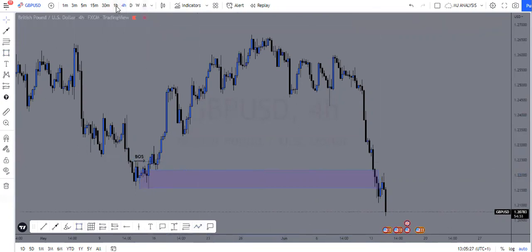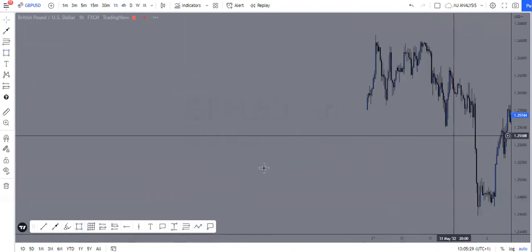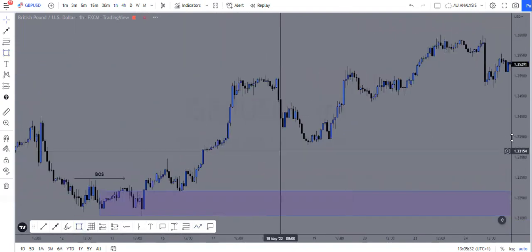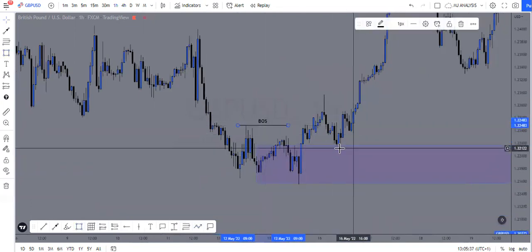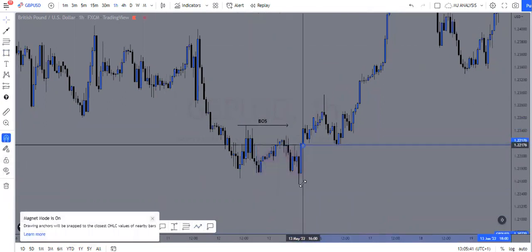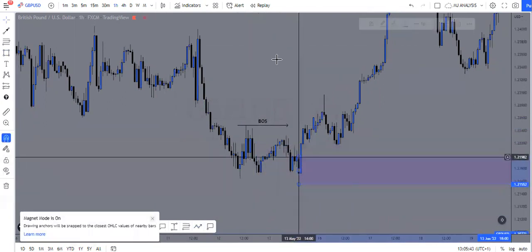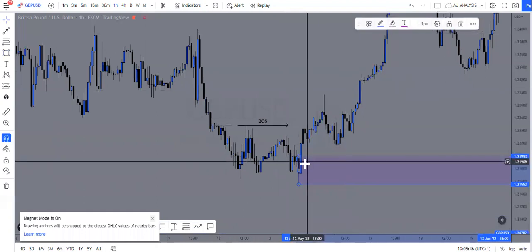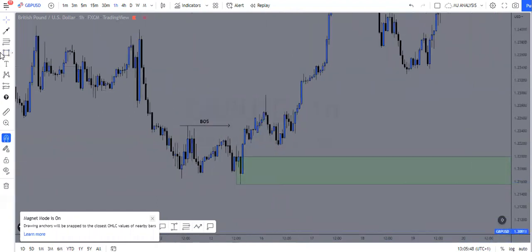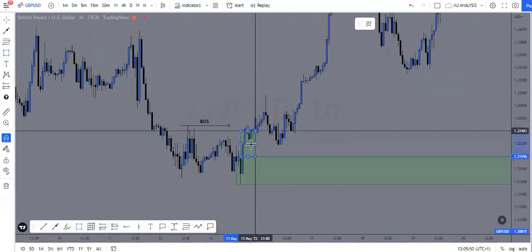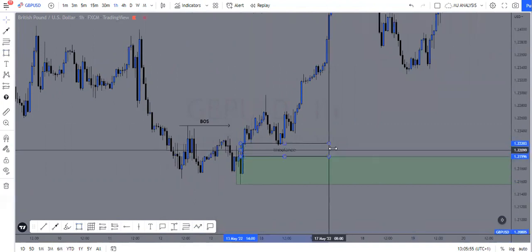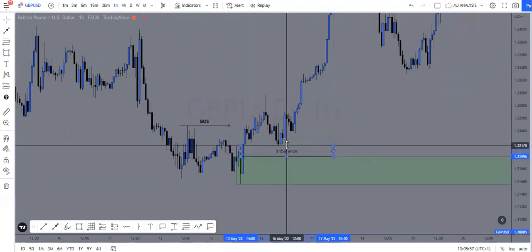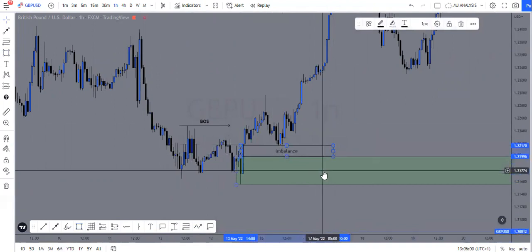So if I'm just going from the 4 hour to the 1 hour, you can already see on this specific region, and what I'm focusing on is this past price action. I'm not focusing on anything current. I'm looking at the past price action. And you can see right here there's a slight imbalance sitting there. And this imbalance hasn't been filled out. There's been a slight part of it that's been filled, but the majority of the imbalance is still there.